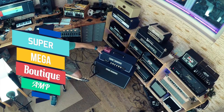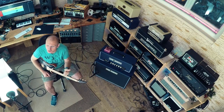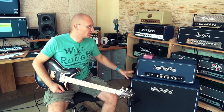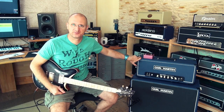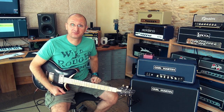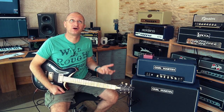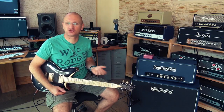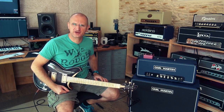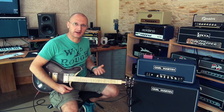Very, very beautiful, super mega boutique amp. In the store, with what the distributor wants and shipping and all that, this setup right here with the 112 would cost you about 4,500 euro. Well, Carl Martin said that's ridiculous. No one's going to pay that much for that, except people buy these types of amps from Two-Rock and other companies for ridiculous amounts of money. $4,500 for a Two-Rock is nothing, especially now with the dollar where it is at the moment. We have 2015 right now, by the way, July, just in case you are wondering where I am in time.